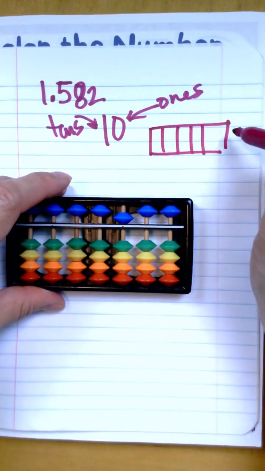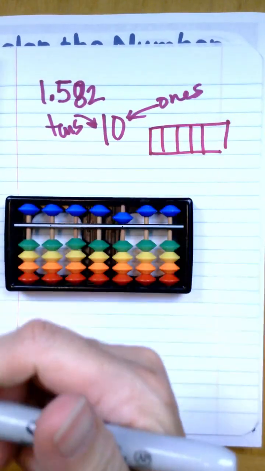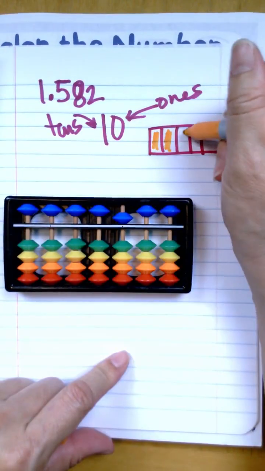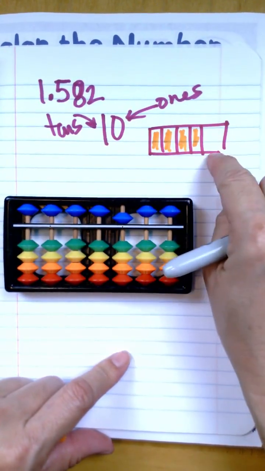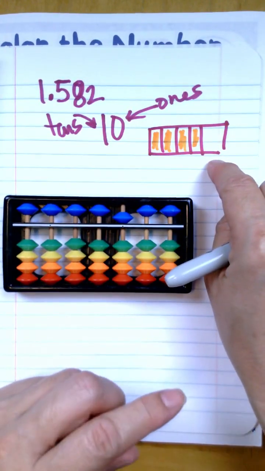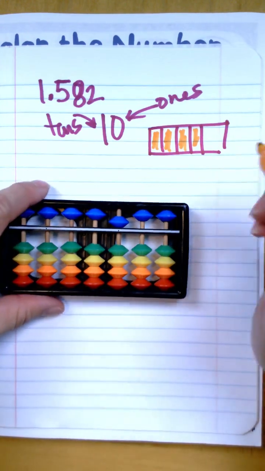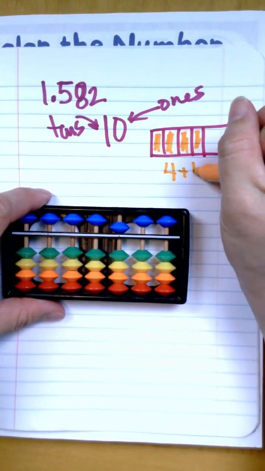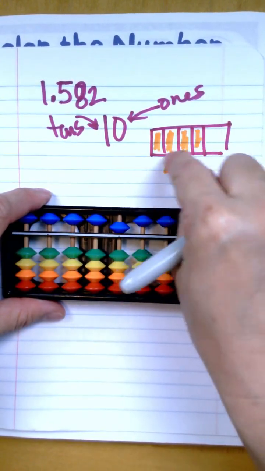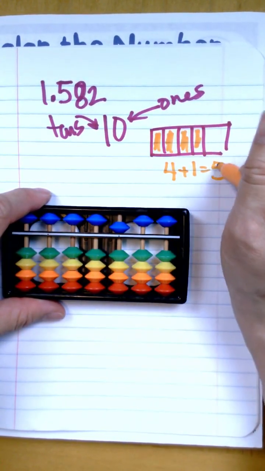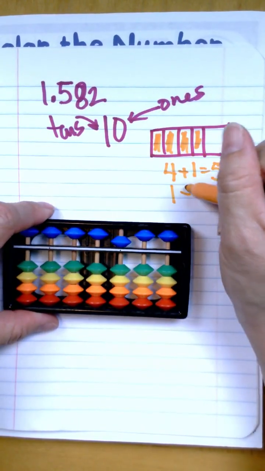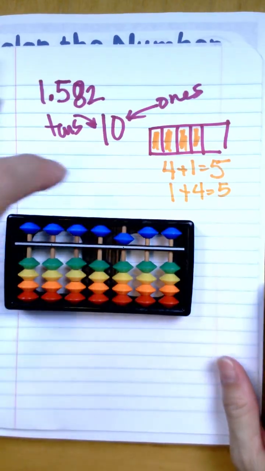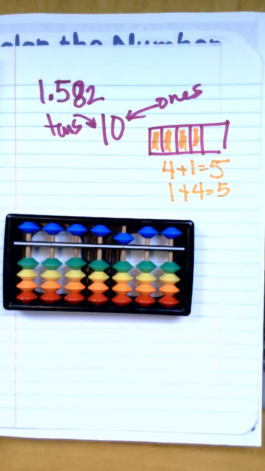We know how to do the 5 frame. This is a box, and if you color in 4 boxes, what is the next box over? Are they all the same, even the bigger ones? Yes, they are all the same, even the bigger ones. I will show you. Let me continue my thought. So notice I have 4 and then 1 will always equal 5. And then in school, we still talk about how 1 and 4 is equal to 5. Well, that's great. But in Abacus, we actually take it one step further.